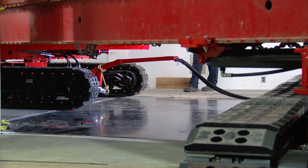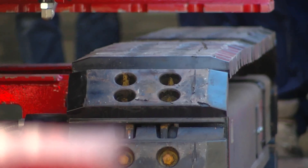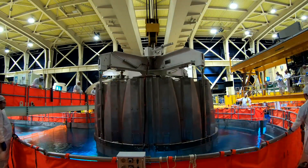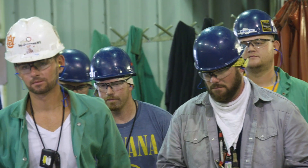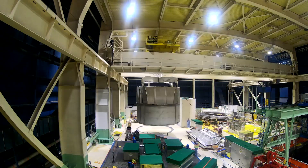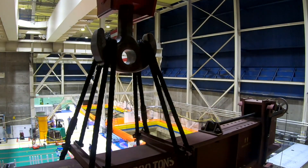The companies Browns Ferry partnered with for the extended power upgrade project brought many innovations. Barnhart Crane & Rigging Company developed soft track crawlers to help us move feed water heater tube bundles through the plant safely. GE Hitachi designed a new steam dryer to handle the increased steam flow. GE Steam Services developed a new high pressure turbine to handle the increased steam flow and improve efficiency in our turbine generator. TVA will not be successful without our strong alliance with the vendors that helped us pull the EPU off. GE Hitachi, Peterson, and UCC — everybody had their own heart in this project. We depended on Barnhart to rig the steam dryers from the ground level to the refuel floor. They had to come up with new mechanisms, new designs, and new tooling that didn't exist before this project to pull it off safely.